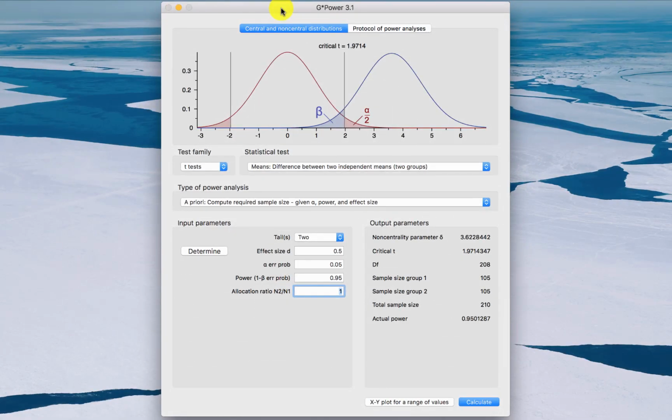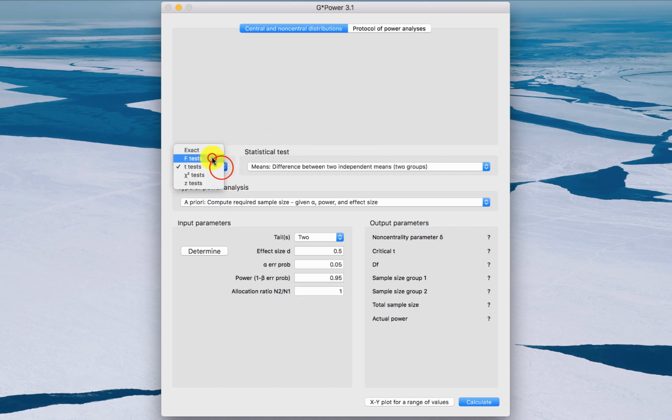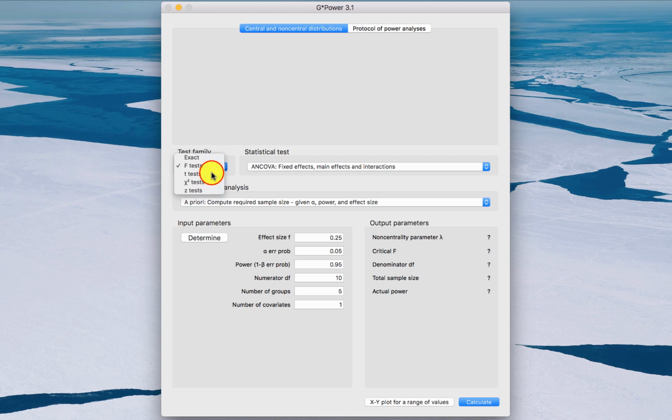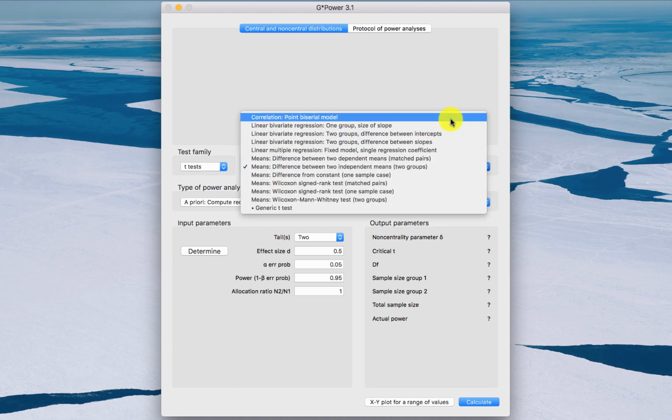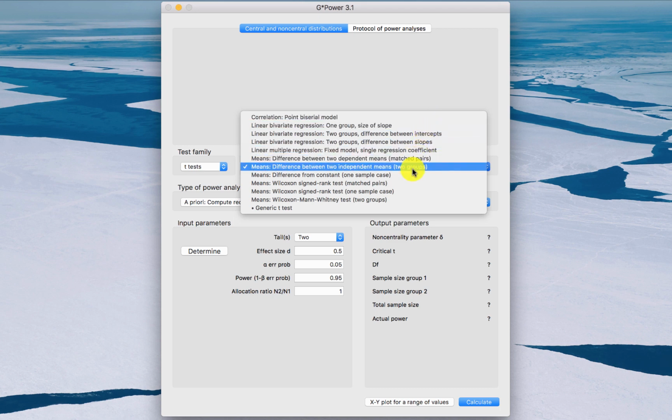Here I am with my G*Power already opened, and I'm going to talk you through this. I've already set this up, but we'll open the menus individually. So here we have the family. You need to select t-tests. There's lots of different tests you can do with this program, but t-tests is the one for us. Now, the next part, which everyone gets scared with, is statistical test. You open this menu and there's a whole load of different things. So you can read into this a lot more, read the manual, read online, but there's these two here.